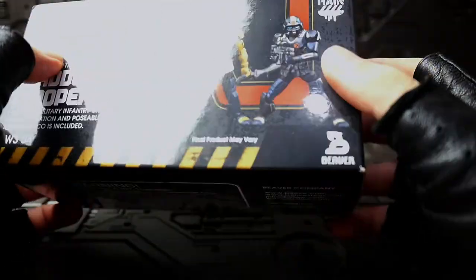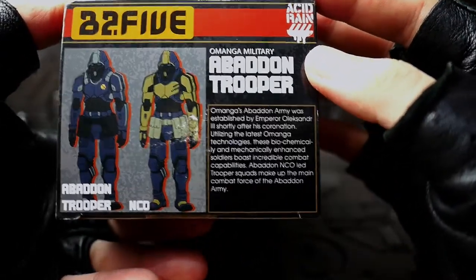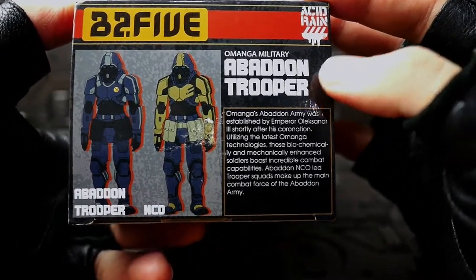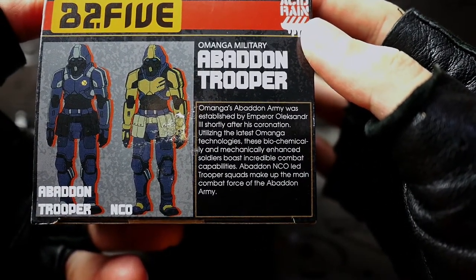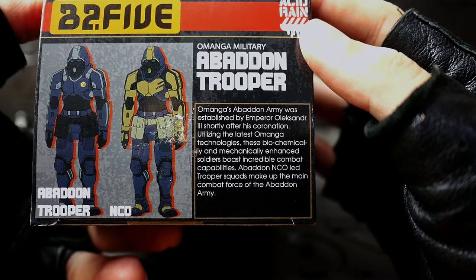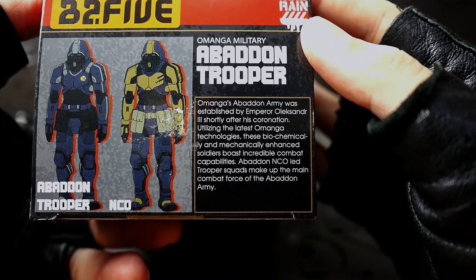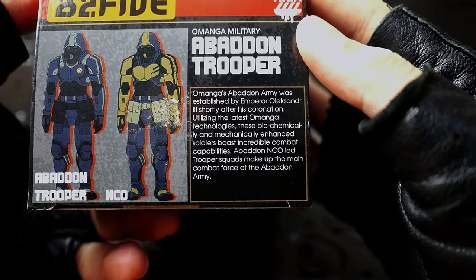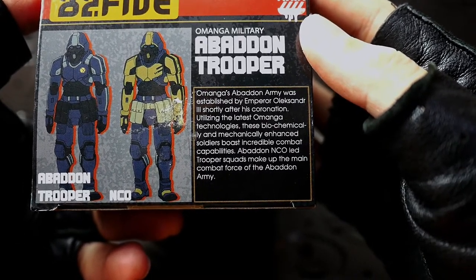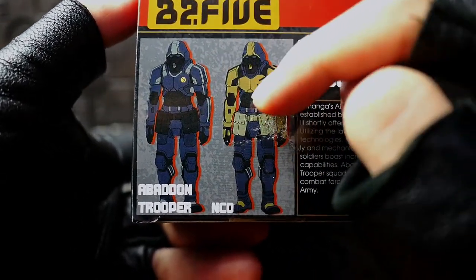Look at the package. Look what we have. Alright, so here's a bit of background story. If you want to pause now and read, you can do it now. Alright, so Emperor Alexander III utilizing this biochemically and mechanically enhanced soldiers. Abaddon NCO led trooper squad. So this is the NCO here, we have the Abaddon trooper, this is a kind of leader of squad.